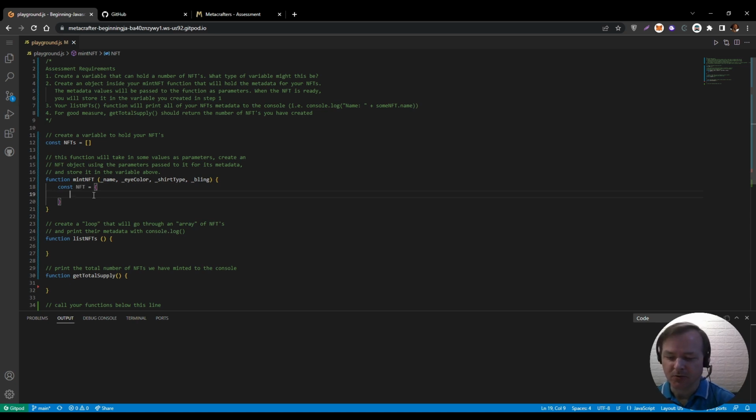Because what we are going to do is create our properties now for this object. The first one being name. And as you can see, since we used the underscore, we can easily tell the difference between these.